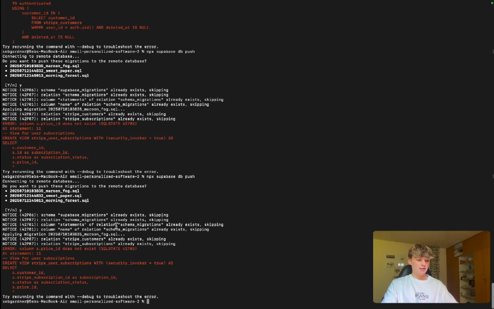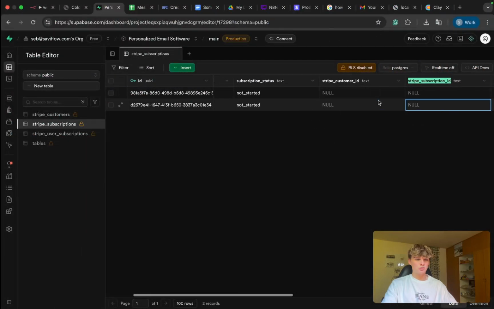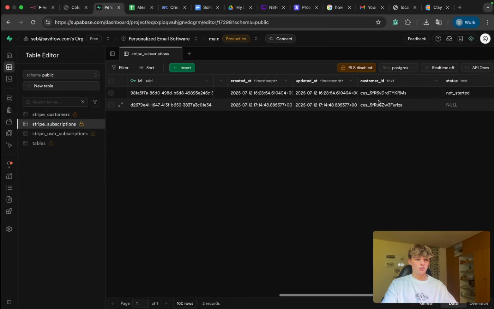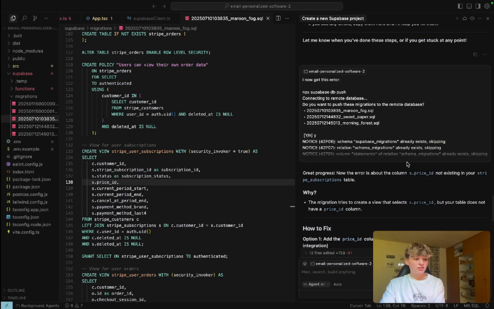Price ID statement. View for user subscription. Create view stripe_user_subscription with security_invoker equals true. Okay, so it doesn't look like anything changed, but the reason I did change it from just being ID is because this looks much more relevant.